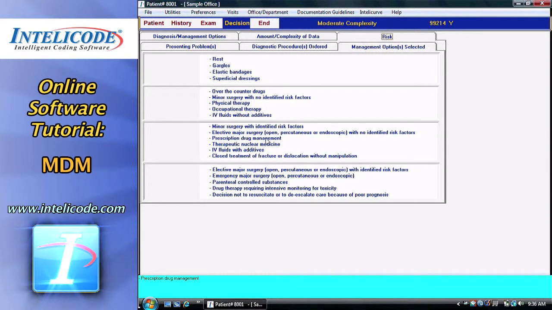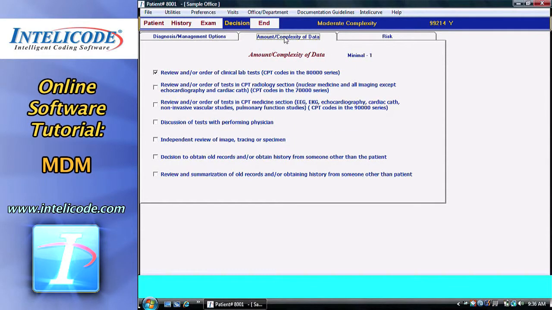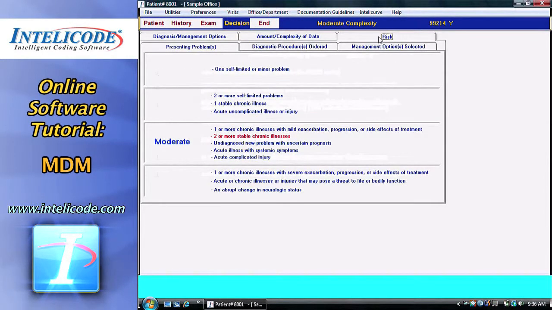It's also a pretty good teaching tool when you're working with physicians to say, if you had just done this one thing, if you had just documented that you did this, it would have made this difference or it wouldn't have made this difference. So there you've got your medical decision making screen. Again, you had diagnosis and management options, you had amount and complexity of data, and then you had a risk. Now we're going to take all of this information and we're going to go to the end screen where we look at our level of service, we make some judgment calls again about medical necessity of our documentation, and we go to the step of generating our reports there.